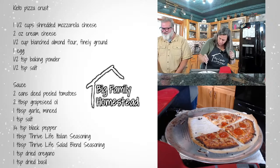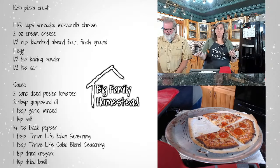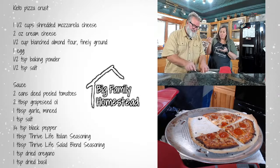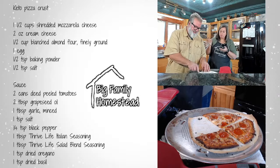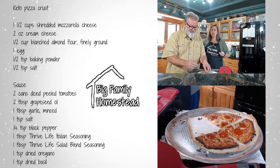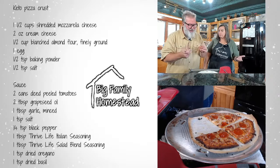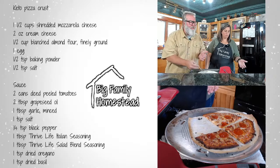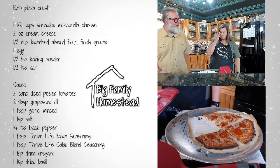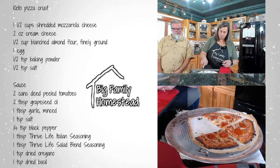The crust is completely cooked through. And it's very rich because it's mostly cheese, but it's so good. I've got to get a piece of this pepperoni in there. That'll do, especially if you're wanting to make something quick. We talked a lot, but honestly, you could probably have this done in less than 20 minutes. Not bad. No, it's really good. Let me taste the edge without your fork.